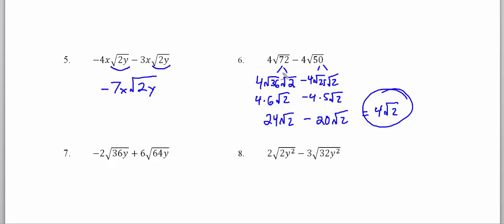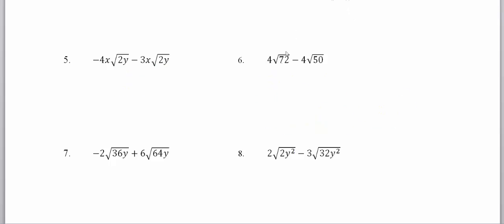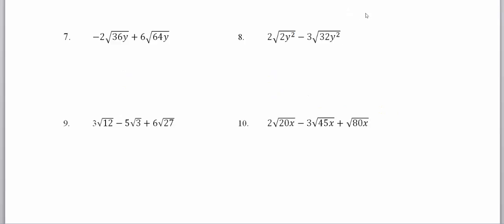Now, this breaking down of these radicals, from the previous video, is going to get you that common term that we have and are going to have in each of these problems. So let's continue on looking at these last 4 examples, and these last 4 examples are also going to have common term issues. So here I am looking at the square root of 36y and the square root of 64y.